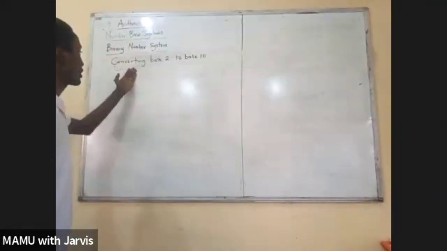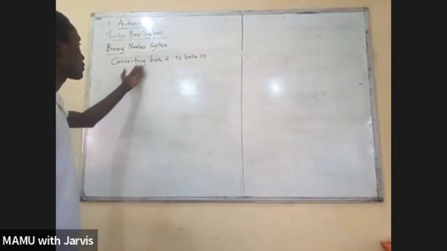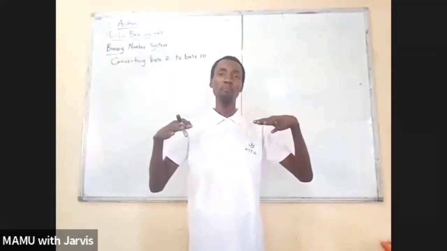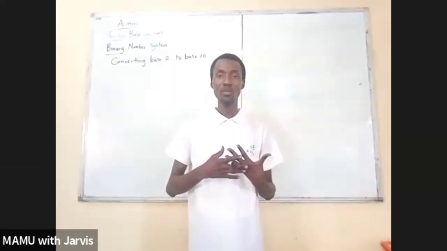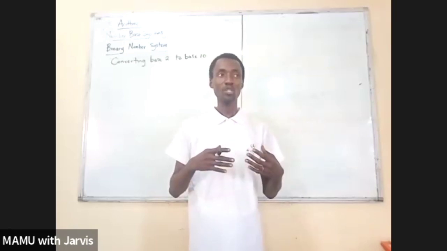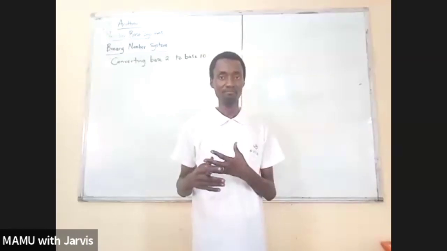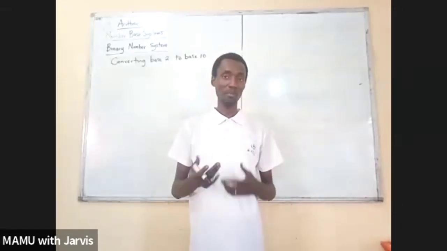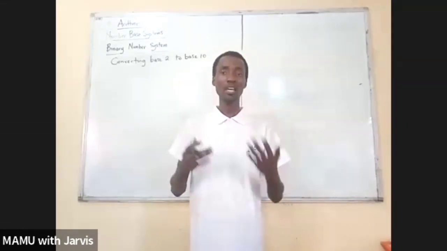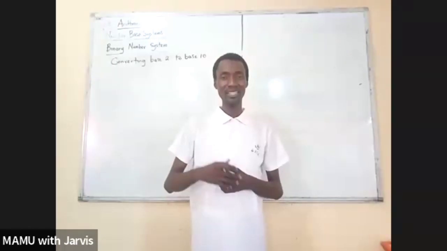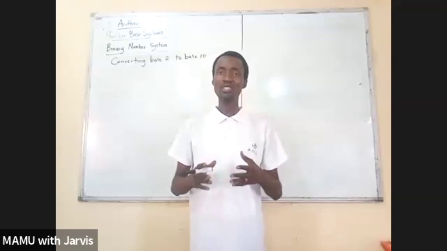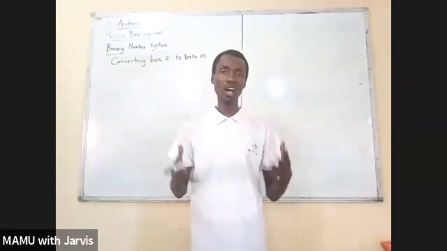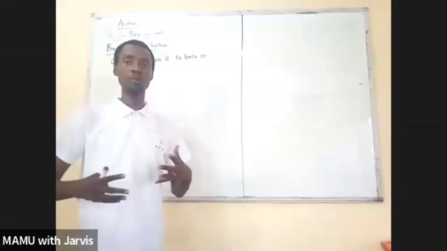So we want to convert base 2 to base 10. Now, there's a trick I want you to remember here. If you're moving from base 10 to base 2, we were trying to divide. Now, if we're moving from base 2 to base 10, we will do the opposite. My famous talk about synonyms and antonyms, or words and opposites. So we use the antonym. The antonym of division is multiplication. The antonym of trying to break down is to try to multiply or expand. To expand means to make large. So if you're converting from base 2 to base 10, we have to expand.